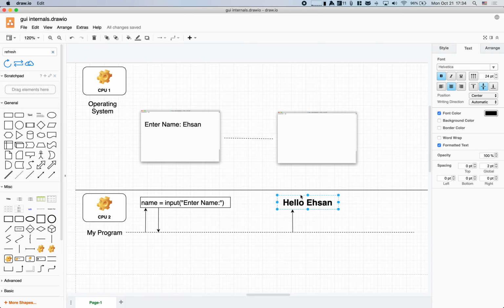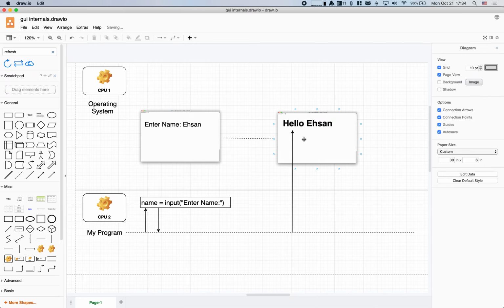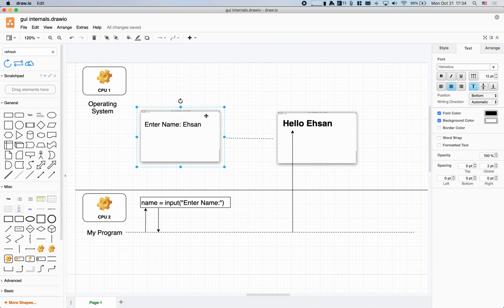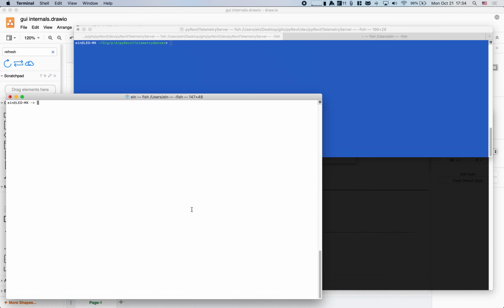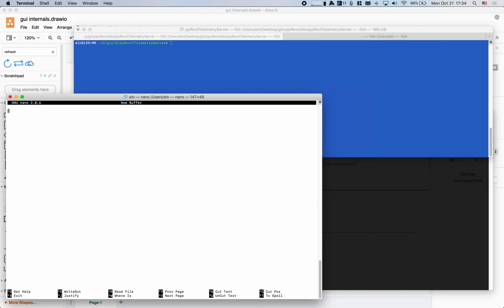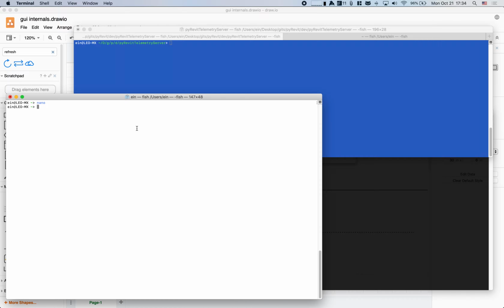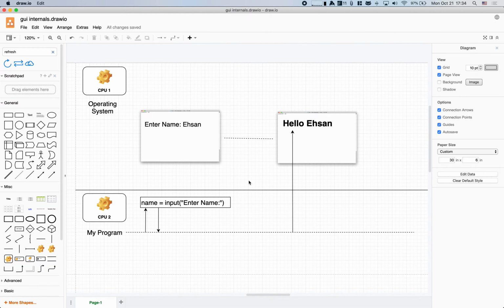And then the operating system passes this to the output terminal, and the terminal will take that string and show it to you. It's important to understand that this terminal is separate from our application. When I run an application like Nano or Htop here, my application is actually running inside that console, inside that terminal. So there's a hierarchy of different things happening at the same time. Your application doesn't take over all the resources.